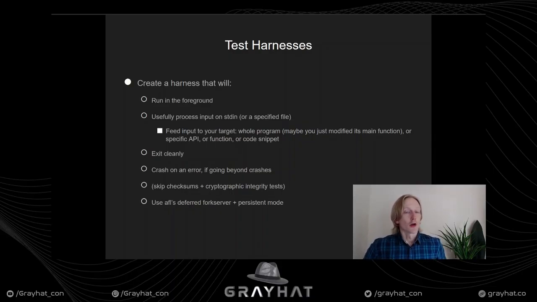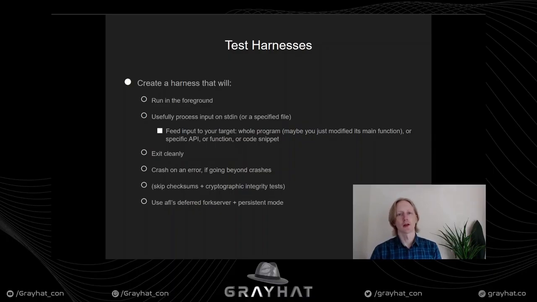Once the program has finished processing that data, the harness needs to exit cleanly, so it just needs to quit. It can't just hang around and it can't crash because AFL will interpret that as a problem. Interestingly, if there's a bug in the program that you're testing that leads to a crash, then fine, AFL will detect that. We can do some fancy stuff that we'll cover a bit later where you can actually trigger your program to crash if you detect some kind of bad condition. So your harness can do that for you as well, but we'll cover the kinds of things you can do there later.